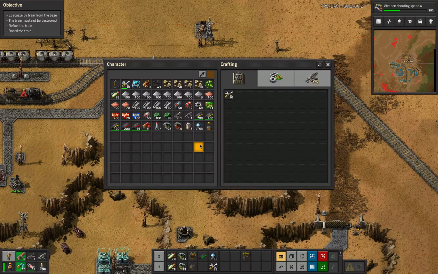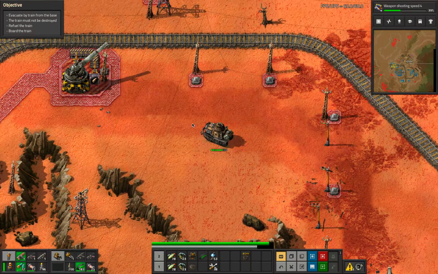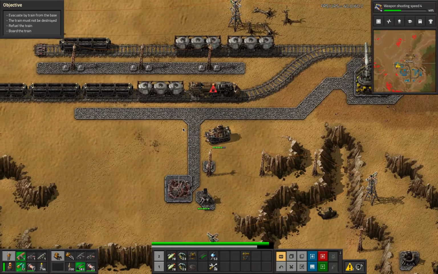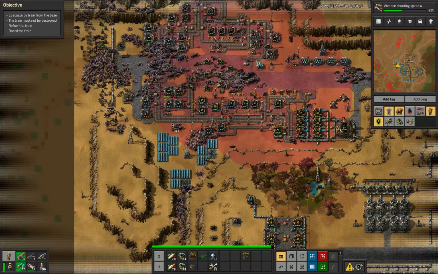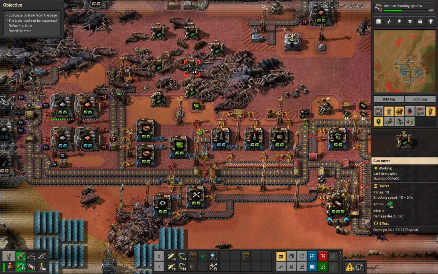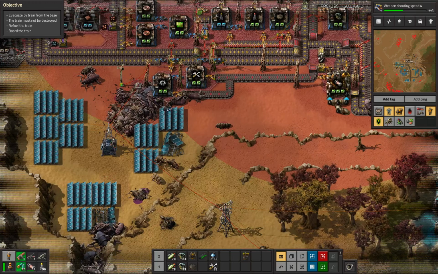Maybe I should not have severed the power connection there if various things like the artillery shell are going to depend on it, but that's fine. Is this the train I take? It's got nothing else on it. These gun turrets are still doing good work because, you know, uranium ammo is pretty good as it turns out.